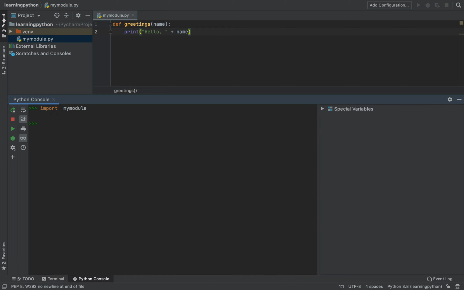Now I can use my module and call that greeting. I need to pass in the name. Remember, this function is expecting just one parameter, so in this case Harrison. As you can see, we have hello Harrison.